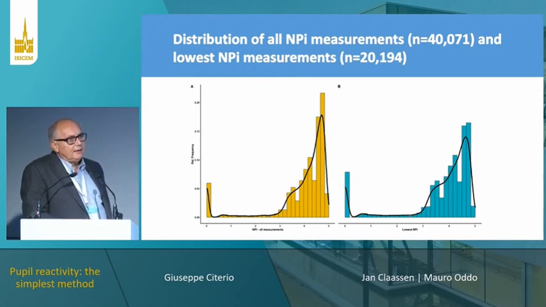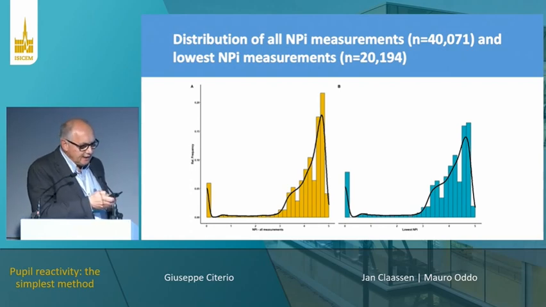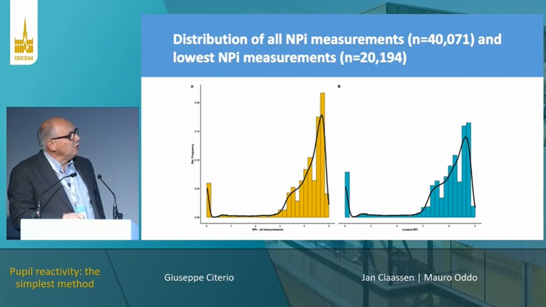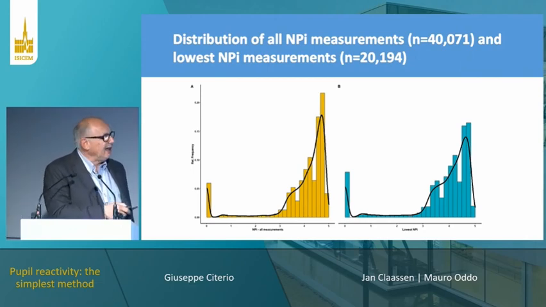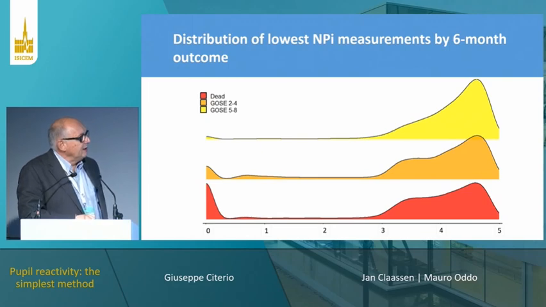We collected pupillometry every 4 hours, so 6 times a day, in all the centers in a standardized way. And I think this is the main difference compared to other studies that have been retrospective. This is the distribution of the MPI, 30,000 MPI measurements, but we worked on the worst side, so we used around 20,000 pupillometry data points for our analysis. And this is the first result, and I will also show you some sequential analysis after this one.